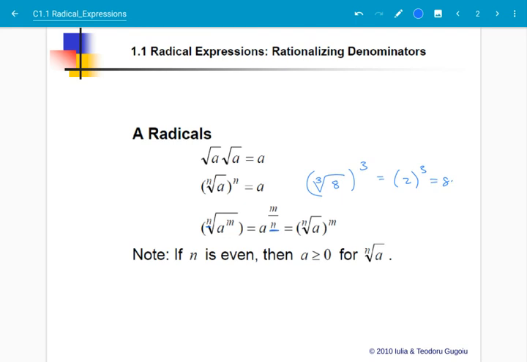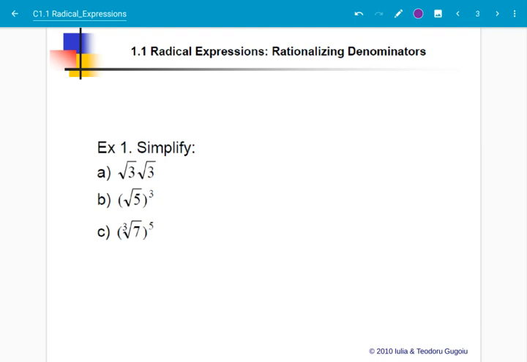And finally, the third point here is that for the nth root, the root is the denominator, and the power is the numerator. You can either do the power before you take the root, or take the root and then raise to the exponent, the power. If n is even, then a must be greater than 0. If n is odd, then a could be negative. You can't take the even root of a negative. You can't take the square root or fourth root of a negative number, for example. Give these examples a look, and once you're ready to begin, roll the video.